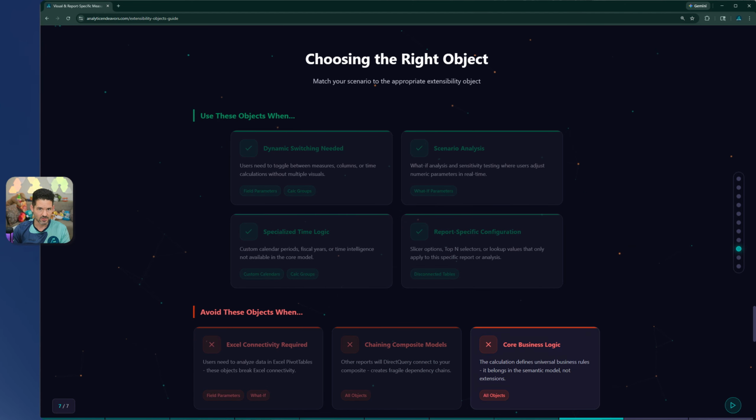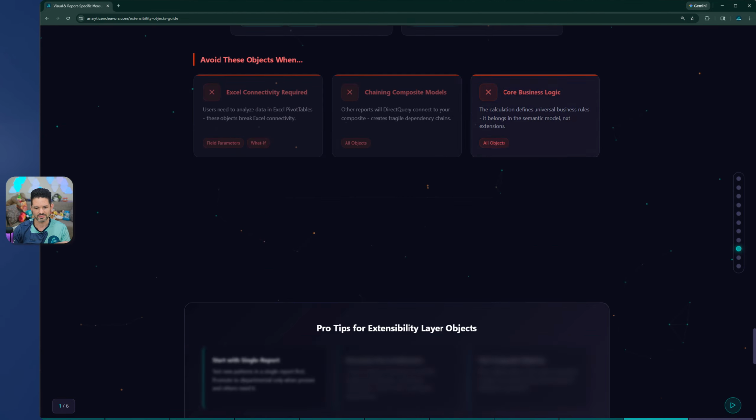So generally, again, with any of these items, we want to try to keep that out of the core model. So if and when possible, you either have this at the report scope level or the department level. The only time it should ever be moved to the main centralized core model is if you know it's going to be used by the vast majority of the reporting that those models are going to be serving.